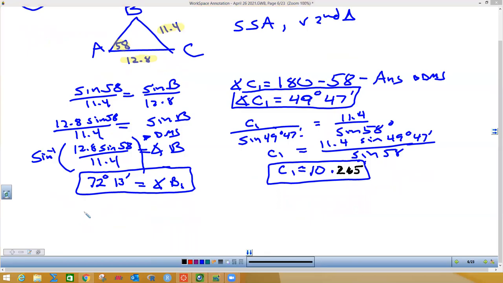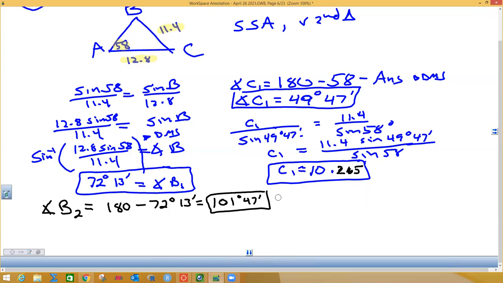Now we want to check for a second triangle. Is there another B that could work? What do I do to the first B? We always use the first angle. What do I do to find a possible second angle? I find the supplement. I take 180 minus that, which if I do 180 minus that I think I get 107 degrees and 47 minutes. There's my possible angle B2.